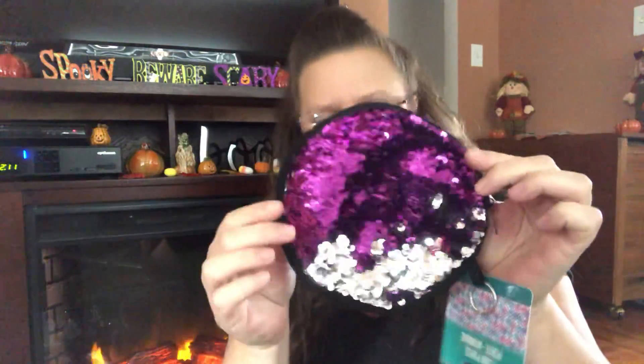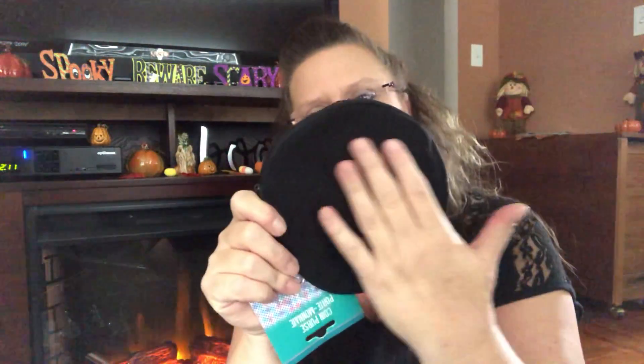This is something that was brand new. These measure about six by six inches — I'm looking for my ruler. These are listed as a coin purse and I haven't seen anybody haul these yet. They were new in my area. They're fully black on the backside and very soft, like a velvety material. They have a wonderful zipper that opens all the way up — I can stick my entire hand in there. And if you've noticed, it has sequins.